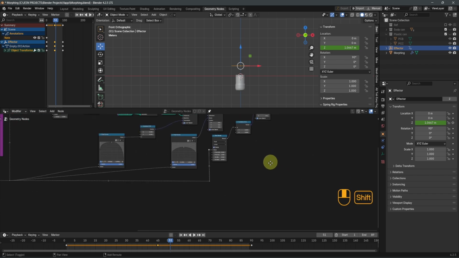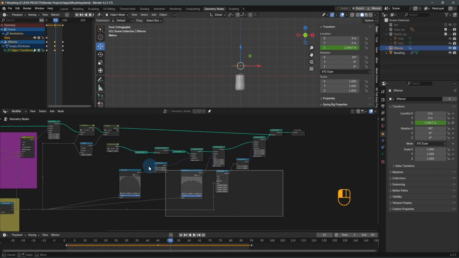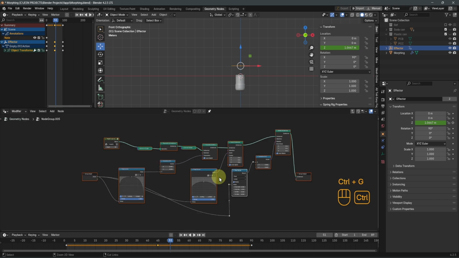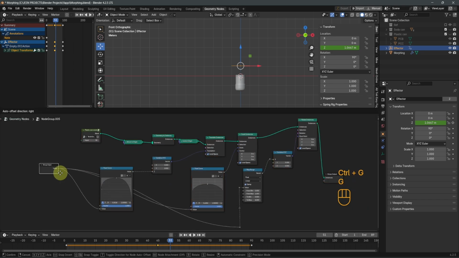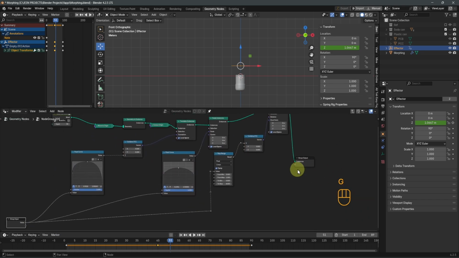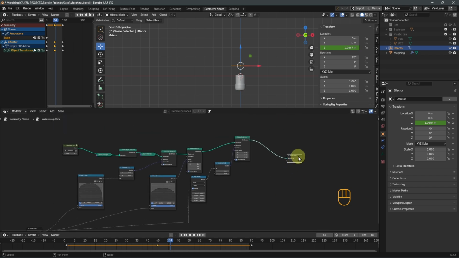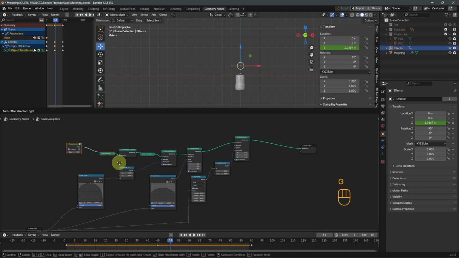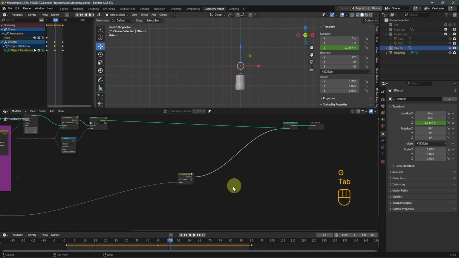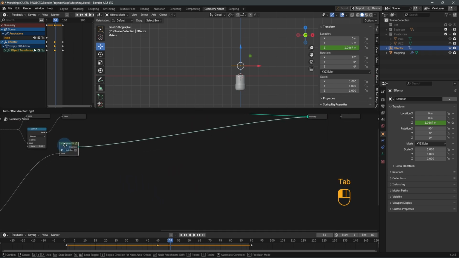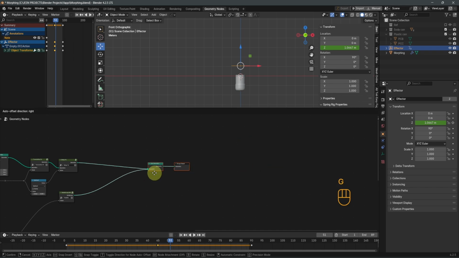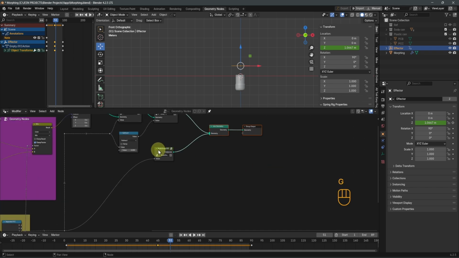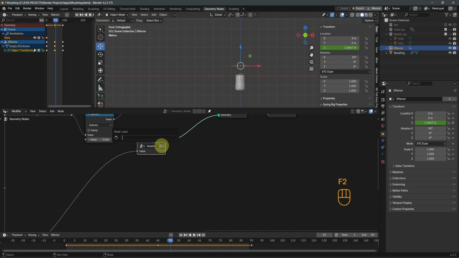Next thing I would like to do is to organize my scene. I have to select everything around here, and I press Ctrl G inside the node, and then I'll press tab back to go to the parent node. Let's just arrange our scene for some time. So let's name this one. This is going to be plastic cover animation.